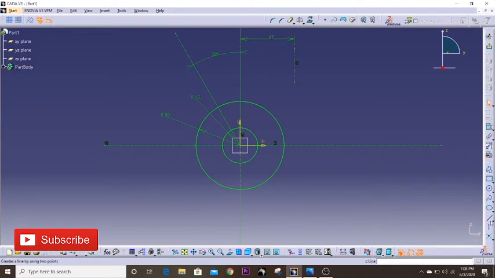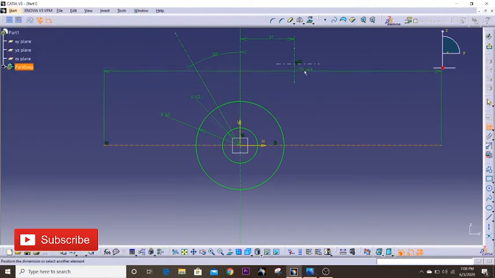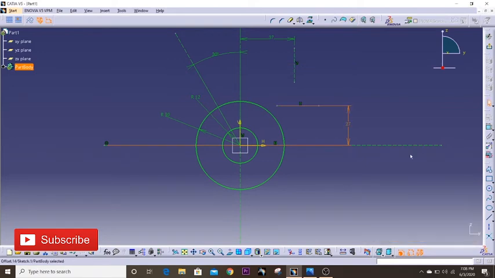And then we have this horizontal axis as well, which is 54. The distance between this and this is 54, but since we're splitting it in half, the distance between this axis and this one is going to be 54 divided by 2. So we're going to make that like that. It's going to be 27. I'm going to bring that down a bit.